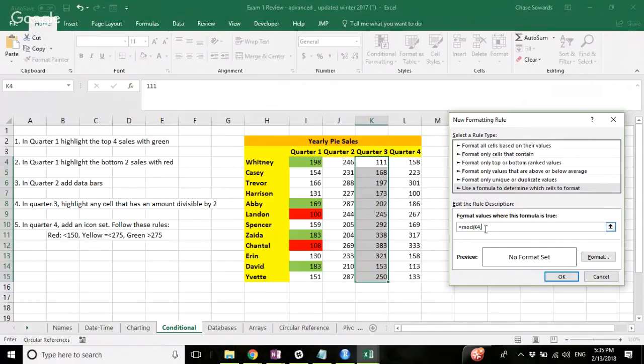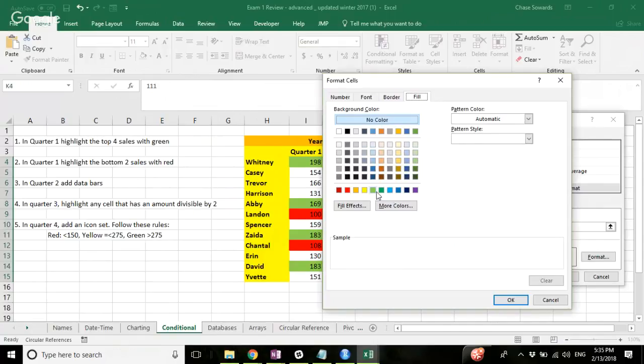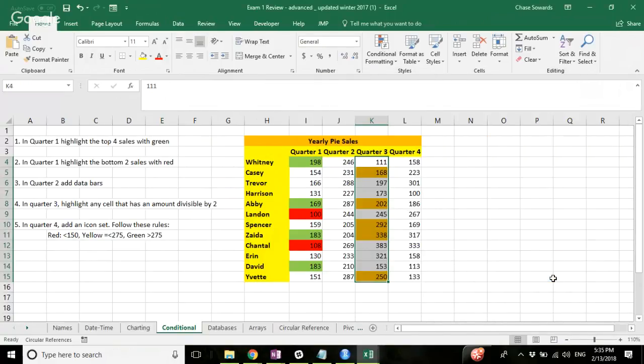And then you'll do that. And then so using the mod function, if it's even, you want to put a 2. That way, if it's divisible by 2, you'll get a remainder of 0. So you'll close that off and put equals to 0. So that means if it's divisible by 2, you're going to have a remainder of 0. And if it's equal to 0, then go ahead and highlight the cell. And so we'll go to format, and then we'll just do any color. And then hit OK. Hit OK. And then it highlights all of the even cells for you. So that's one way to do it.